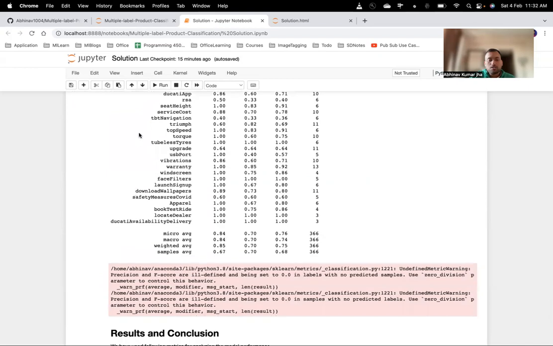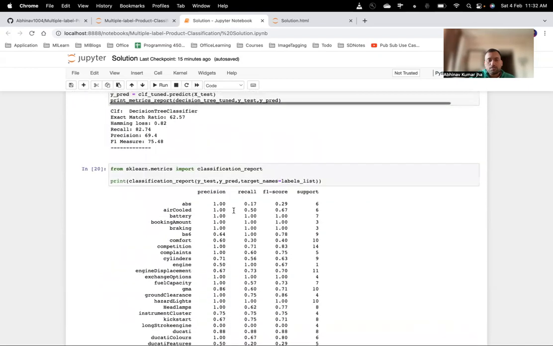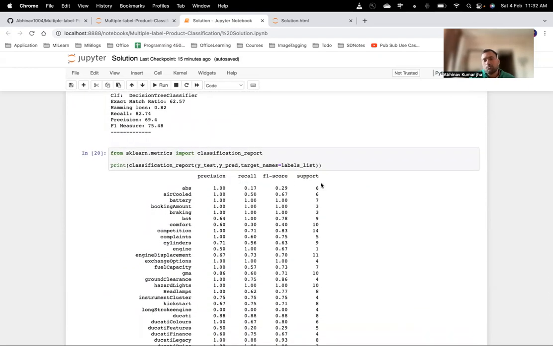This is the class-wise F1 score, and support means the frequency of the number of texts that we have in the test data. For the apps, we have 6. As you can see, the F1 score is comparatively higher for the classes with higher support, like here, where the F1 score is 0.83.